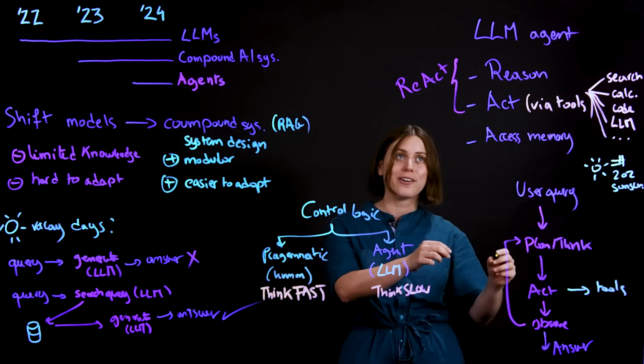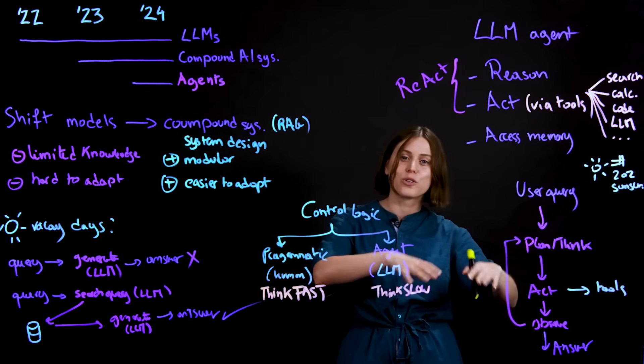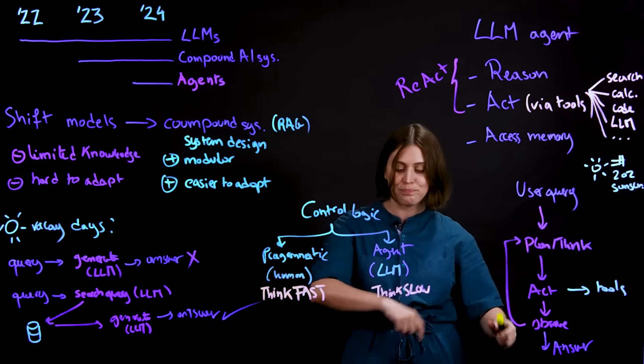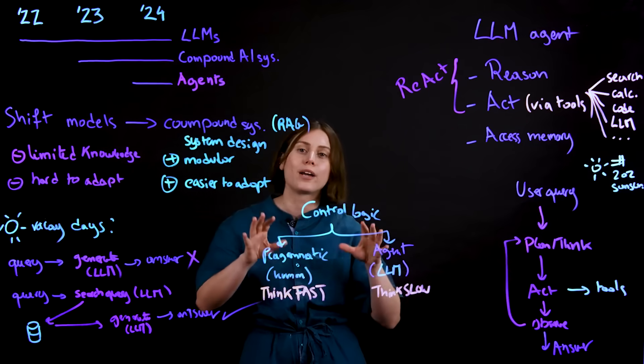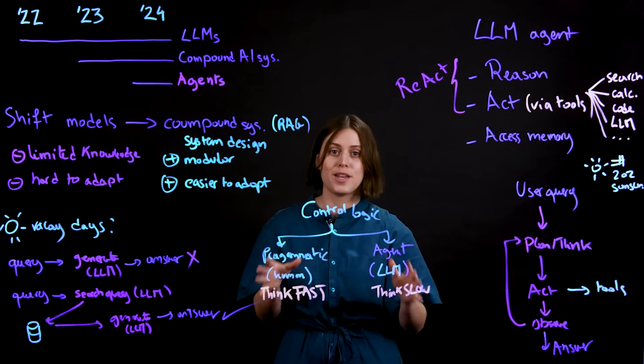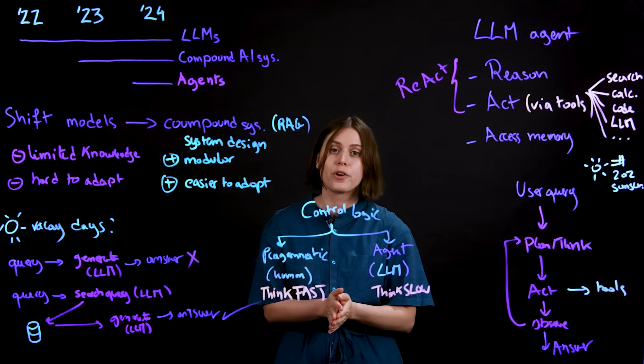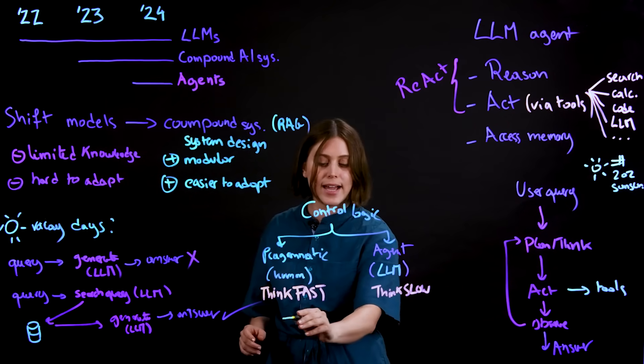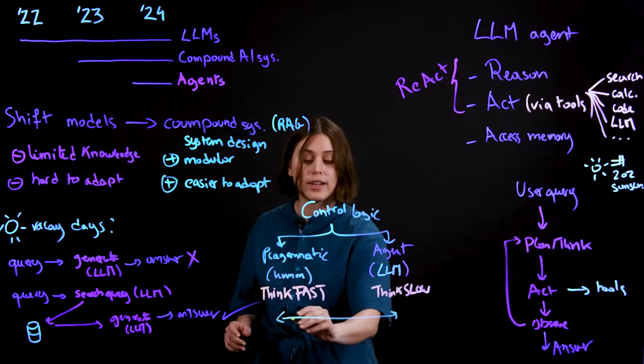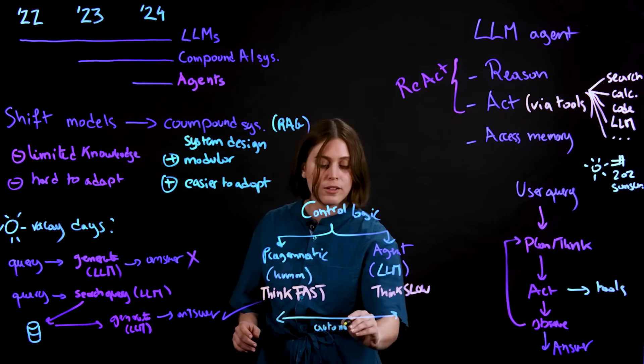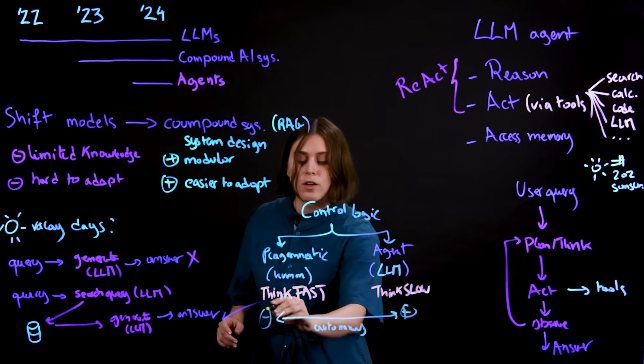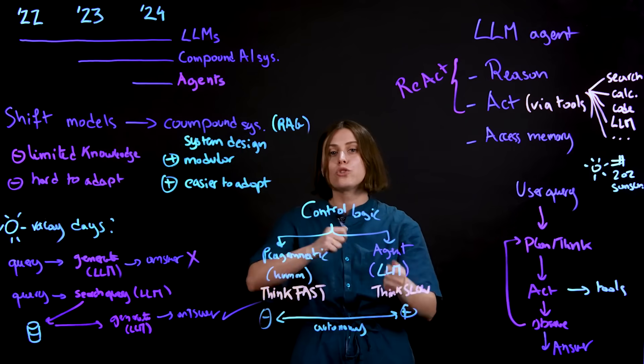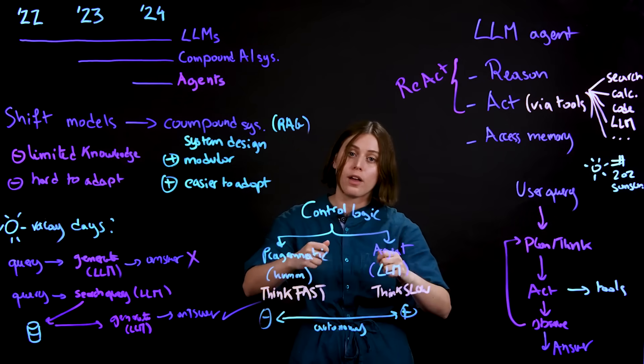That's quite complicated. But what's really powerful here is there's so many paths that can be explored in order to solve a problem. This makes the system quite modular and I can hit it with much more complex problems. Going back to the concept of compound AI systems, compound AI systems are here to stay. What we're going to observe this year is that they're going to become more agentic. The way I like to think about it is you have a sliding scale of LLM autonomy.